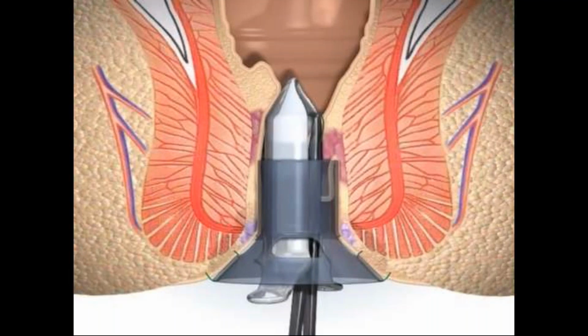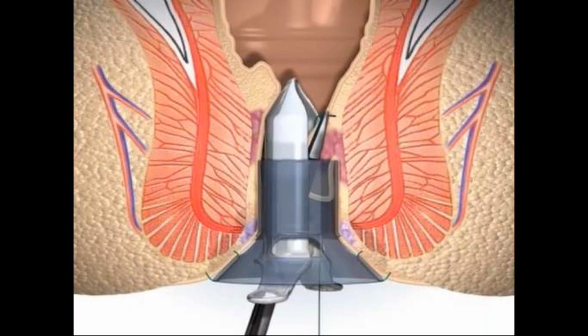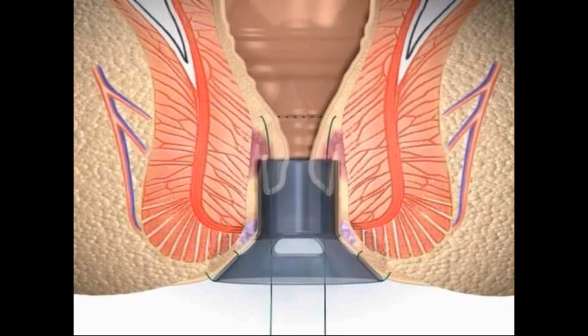Use of 2-0 Prolene SH or Monosyn on a UR6 needle is recommended for the purse string. The purse string sutures are placed close together, 6 to 10 small bites, to allow better traction of the mucosal prolapse. Each insertion of the needle is near the exit point of the last insertion. The purse string should be at the same level circumferentially.